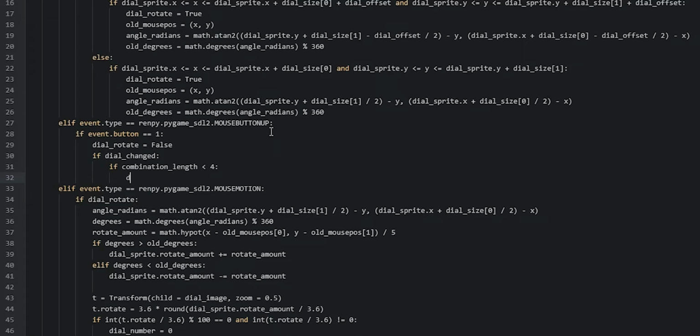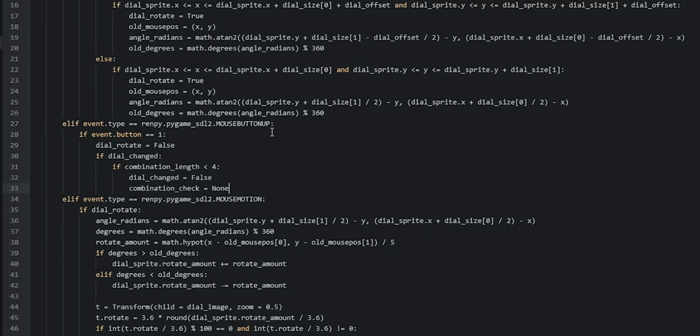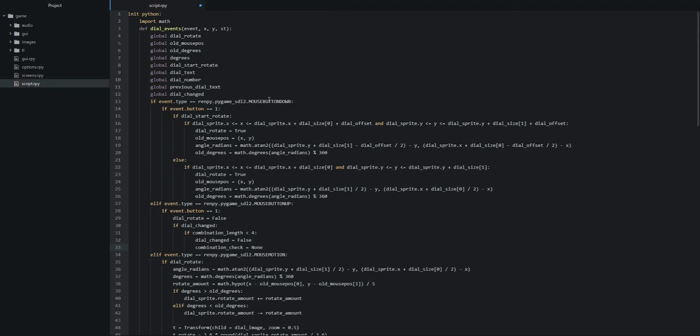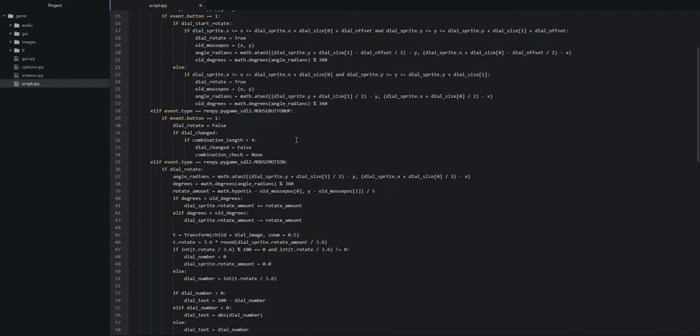So we're going to say dial changed is equal to false, and in this case we're also going to reset the combination check variable back to none. So we're going to say combination check is equal to none, and then we also need to make this into a global since we haven't done that yet. So we're going to create a new line up here, and then we're going to say global combination check, and then we'll go back down.